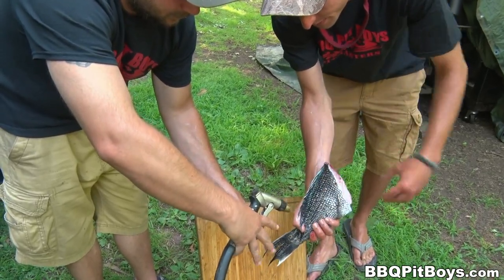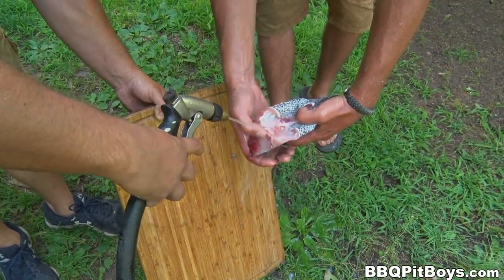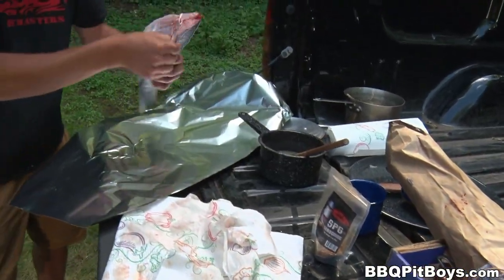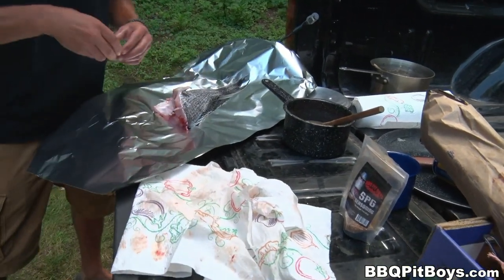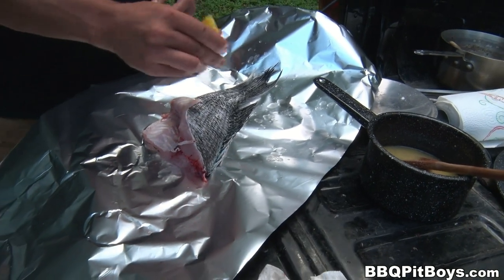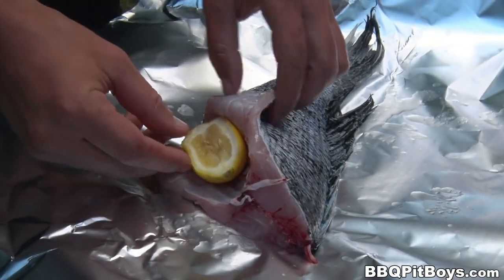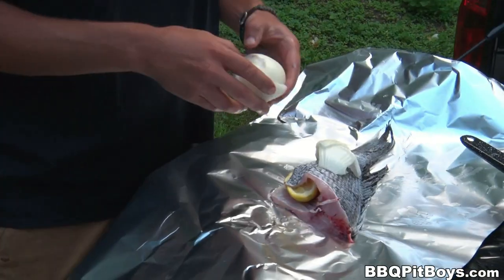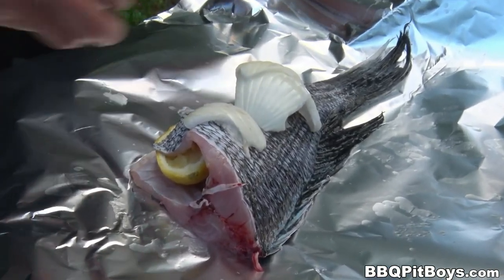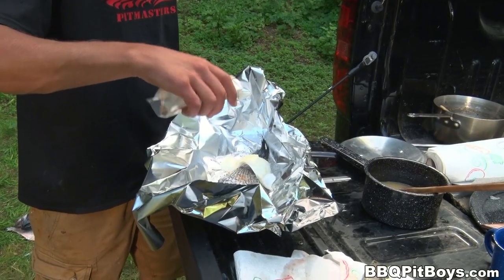You want to wash it, and be careful — those spines and gill covers are sharp. It'll do some real damage. You probably know about that if you're a black sea bass fisherman. We're gonna throw it in some heavy-duty aluminum foil, maybe hit it with some lemon. We happen to have an onion here — why not? Add some flavor. Throw some chunks of onion on there, and some SPG.